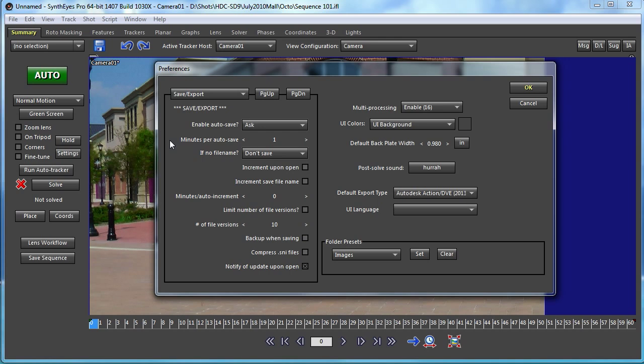Now if you have autosave turned on and you're in a situation like this, you've just opened the scene, then after a minute or so, it's going to want to go and do a save, but there's no file name. So what happens next is going to be determined by this particular preference here.